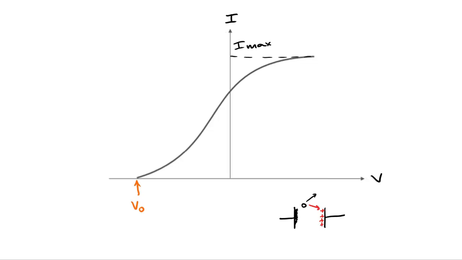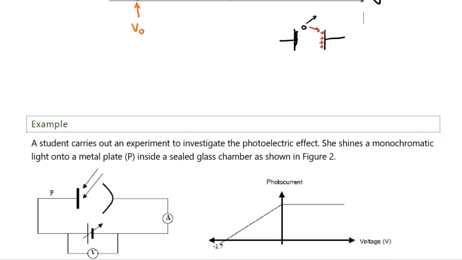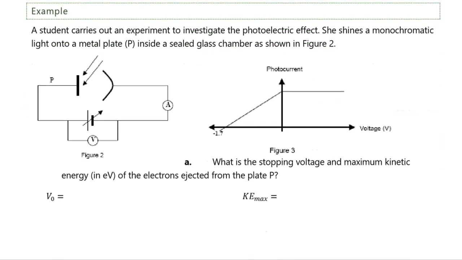So it's a relatively simple graph in terms of the data that we can collect from it. But knowing that stopping voltage is incredibly powerful. Now, here's an example of a past exam question. I'm sorry, I forgot to write the year number on this one. So this shows you the kind of thing that you'll experience.